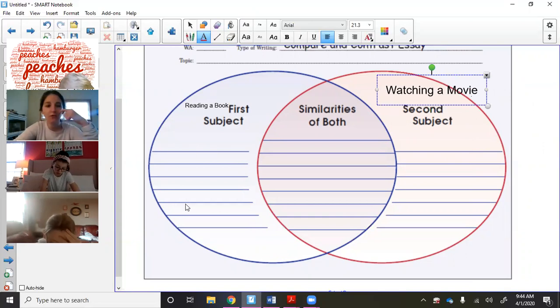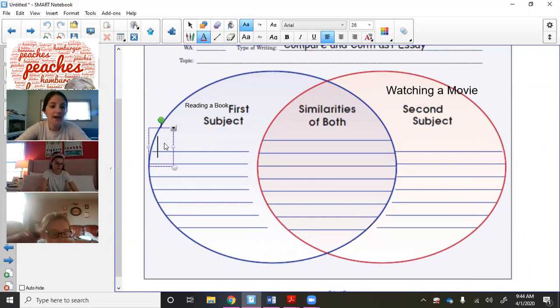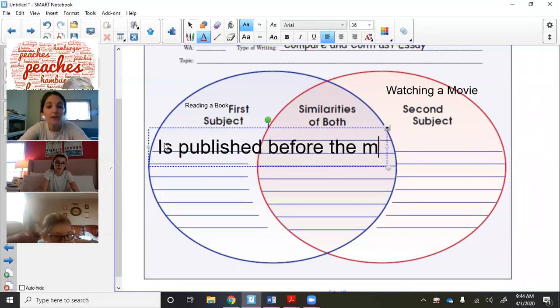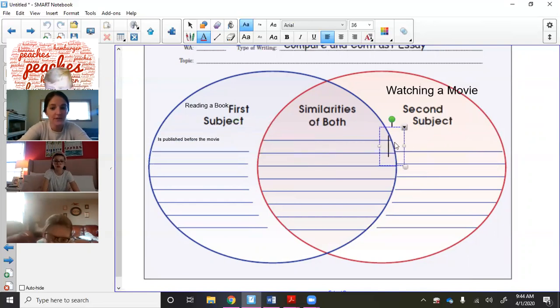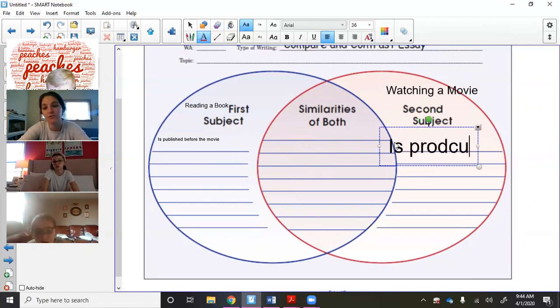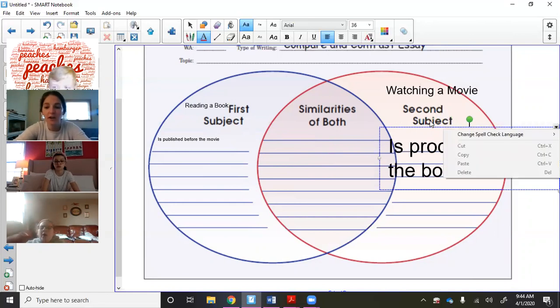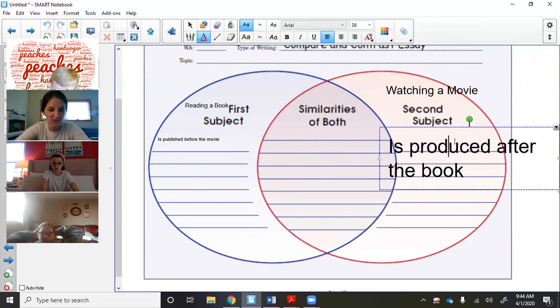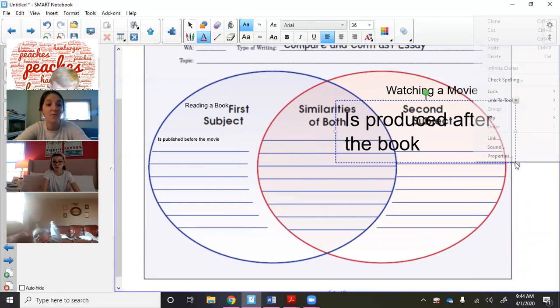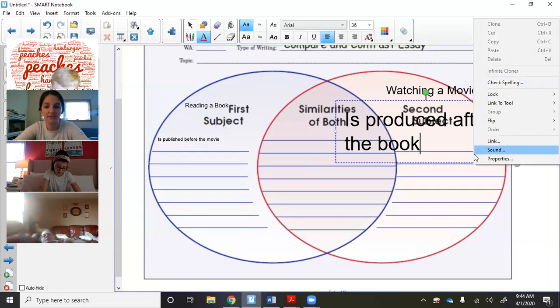And then what I thought would be kind of cool is outlining based on what they have in the example. Okay, so they have, but remember the opposite. So the book is published before the movie, versus this one would be the movie is produced after the book. Okay, so this obviously goes on and on. You were to find at least 4 in each category. You do not have to do 4 in your final product, but we wanted you to have more than enough ideas rather than not enough ideas.